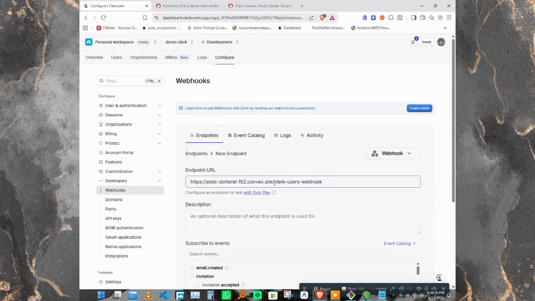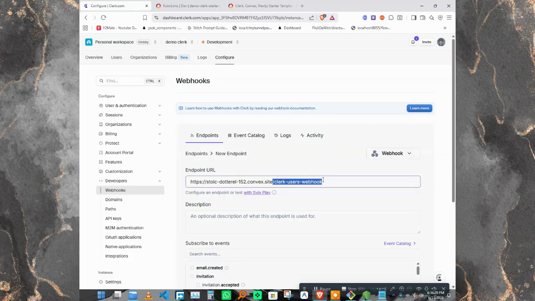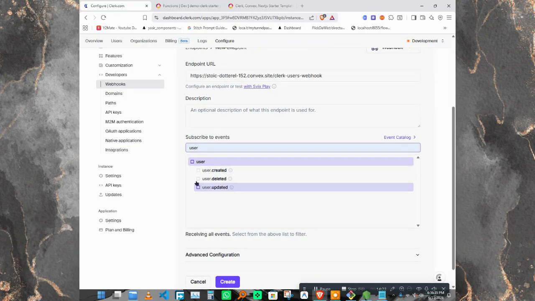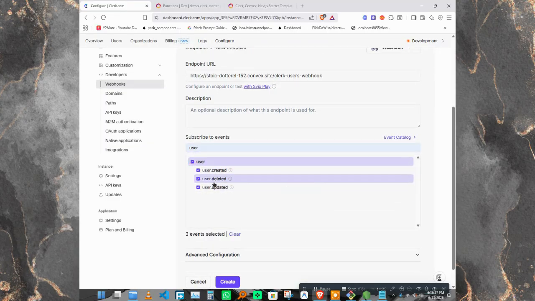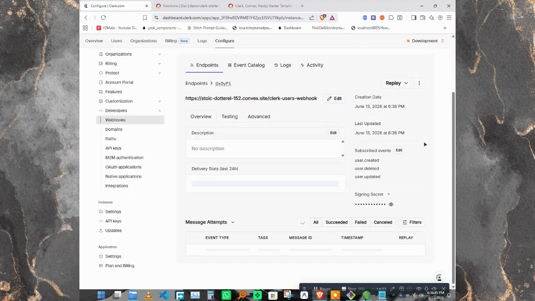Now paste this, and make sure this Clerk user webhook path should not change, because in our backend we are looking for this Clerk users webhook, so this part should be the same. And into the events, we are going to select all the user events. When the user is created, updated, or deleted, we want this webhook to trigger.